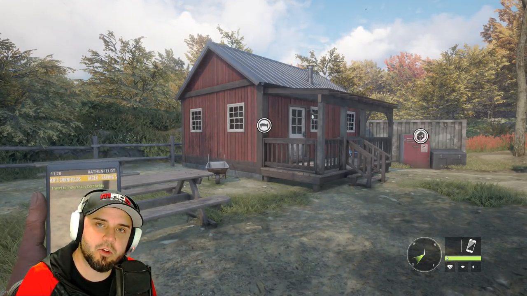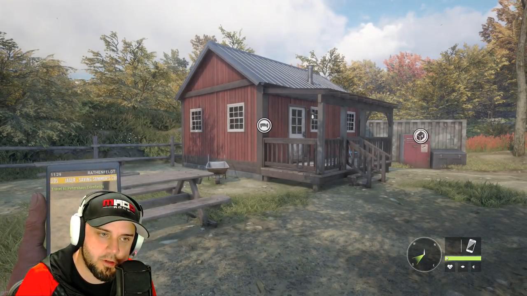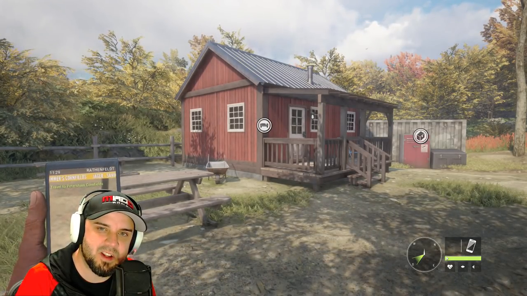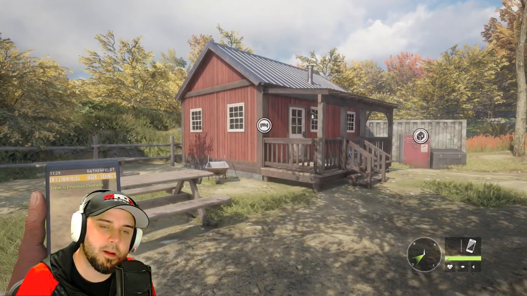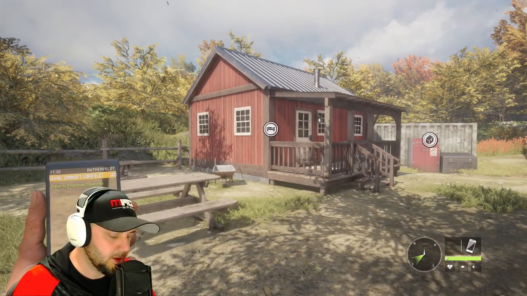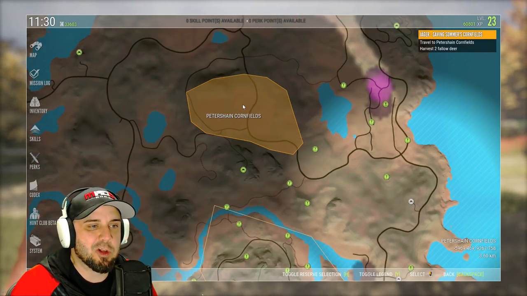In today's episode, we have to hunt two fallow deer in a certain region on the map. We're going to use our hand cannons, or 357s, to try to level up and progress our handgun skills. Maybe we can unlock some weapons. Let's look at the map. The mission is marked. Whoa, that's a long journey.